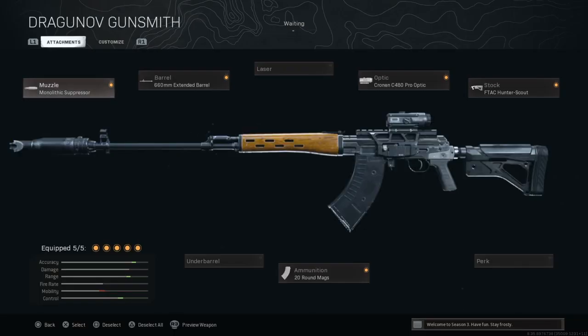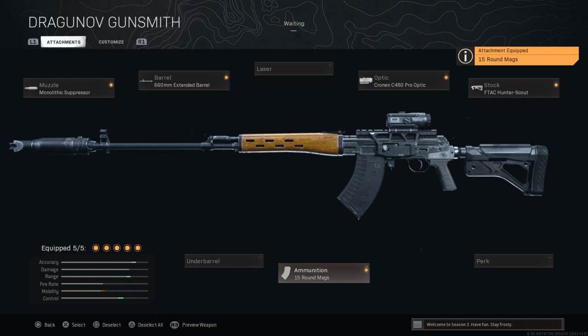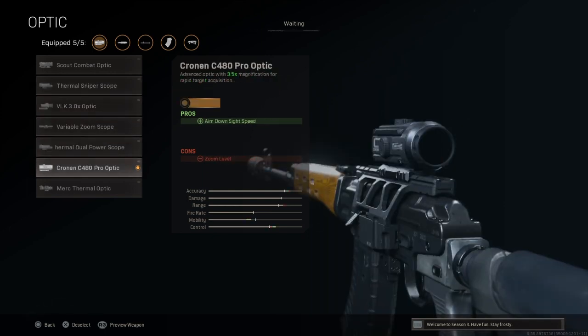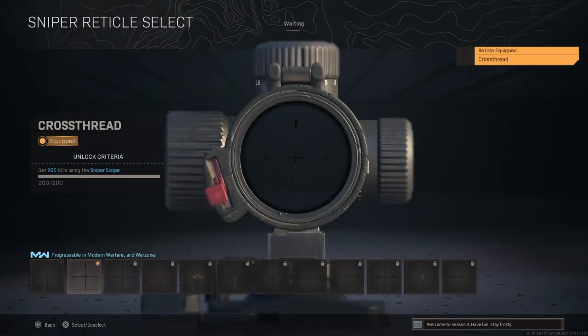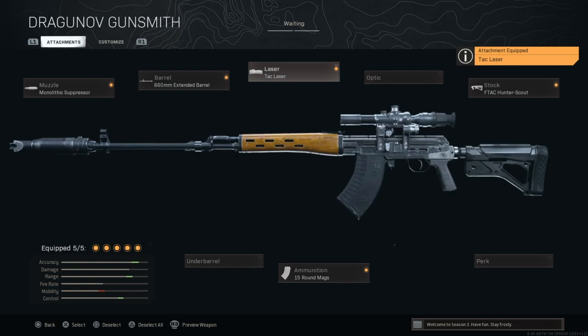Checking off here is kind of weird. Monolithic suppressor, 666 millimeter barrel, Cronin optic, F-TAC Hunter Scout stock, and then rad mags actually. Because this honestly is just a piece of sniper. Nobody likes it. It's just dog from the start.